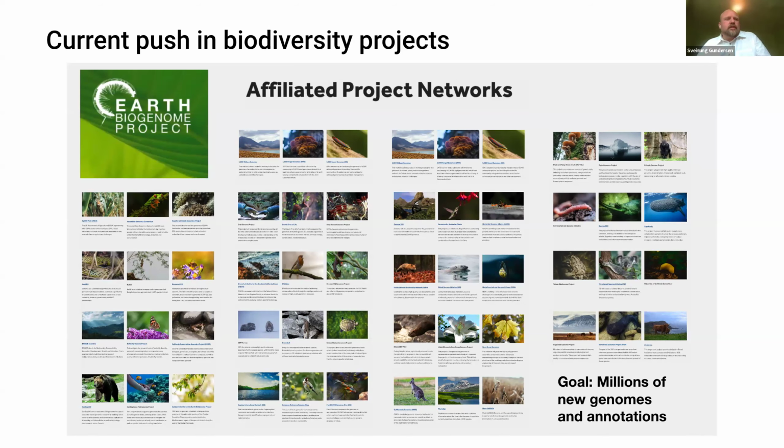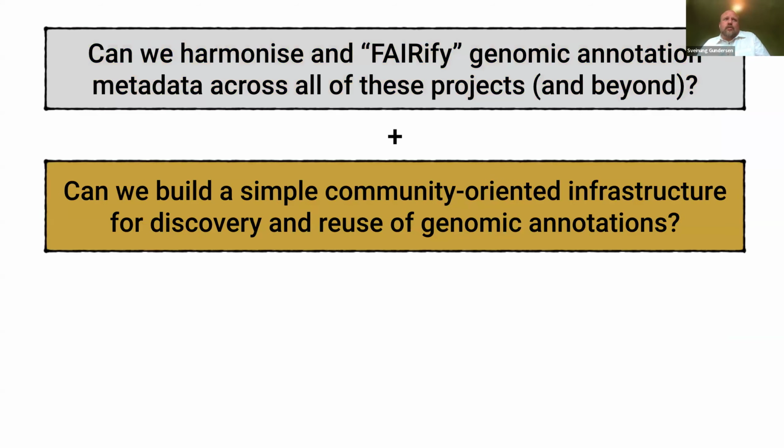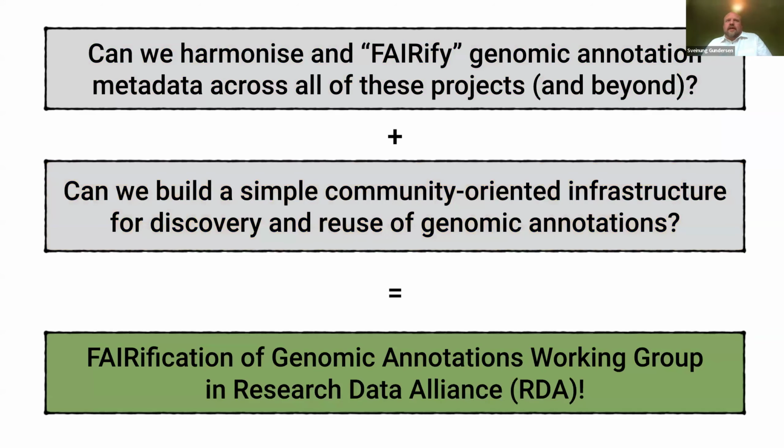and also the distribution of those annotations. So to sum this up, in two questions: can we harmonize and FAIRify genomic annotation metadata across all of these projects and beyond? And can we build a simple community-oriented infrastructure for discovery and reuse of genomic annotations? And that is sort of the scope that this new working group will try to handle.